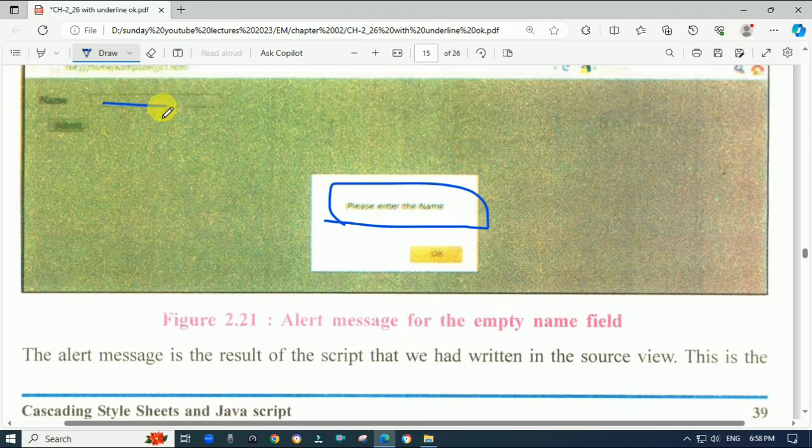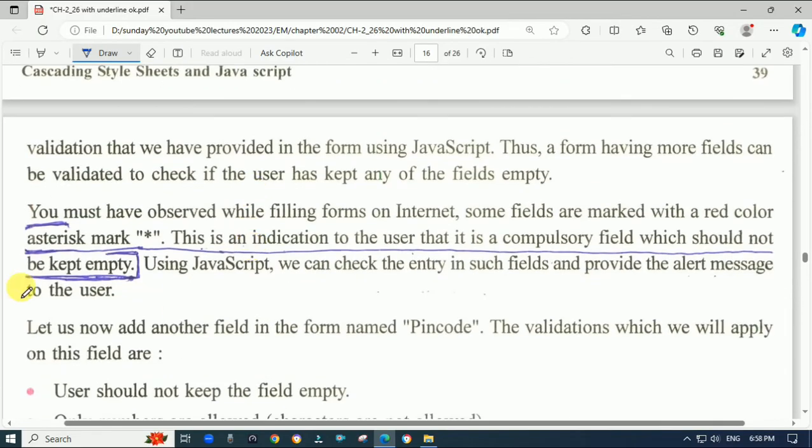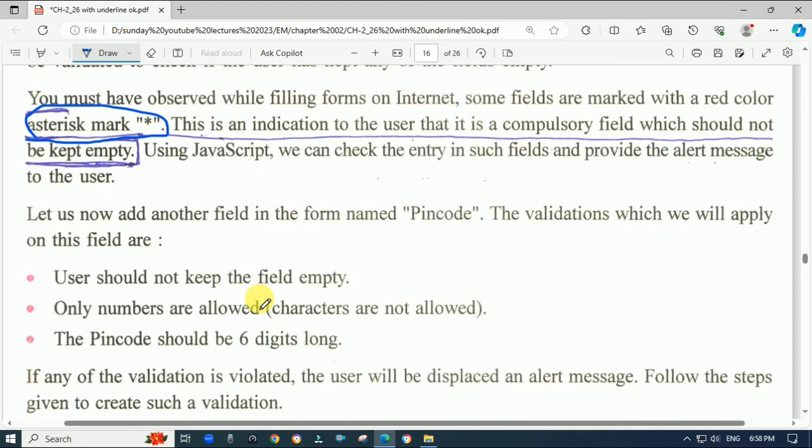And you must have observed that while filling a form on the internet, some fields are marked with a red color asterisk, right? This is an indication to the user that it is a compulsory field and should not be kept empty, meaning it is a mandatory field, and you have to fill it.